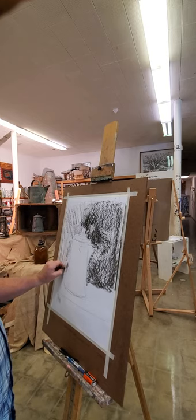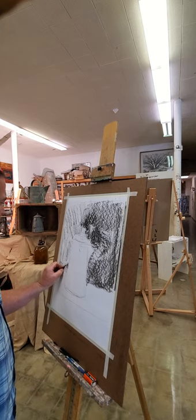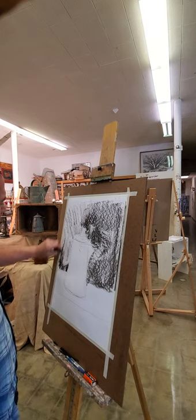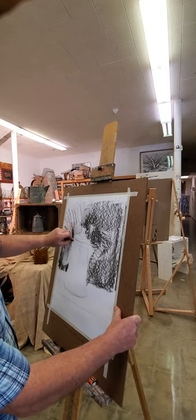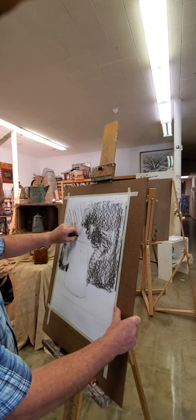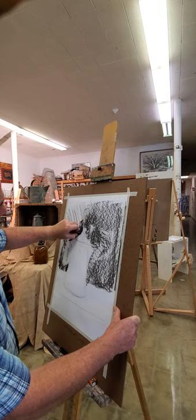And so the way it works is your eye can see 32 different values. A human eye can see 32 values. And what creates illusion on a flat plane, hands down, is value contrast. So the more values, the more tones you have, the stronger the sense of the illusion. And so values are key.